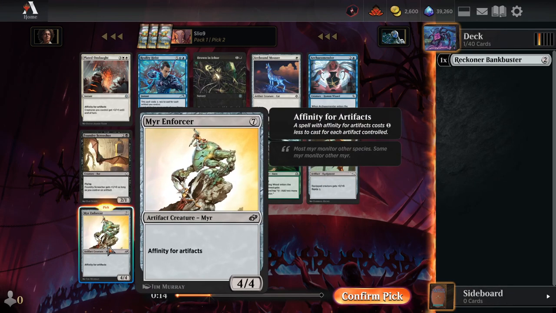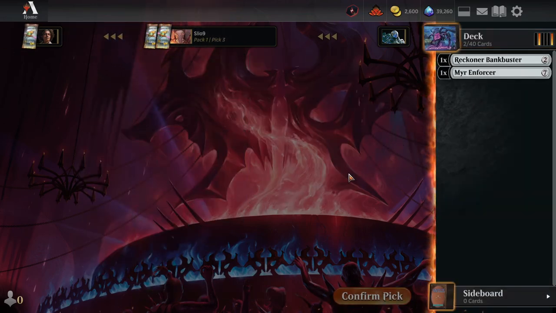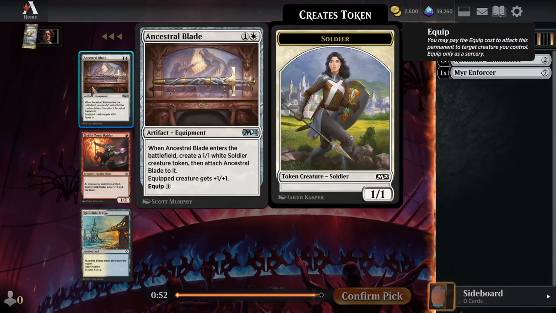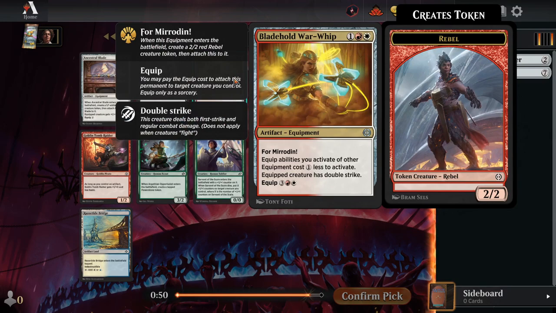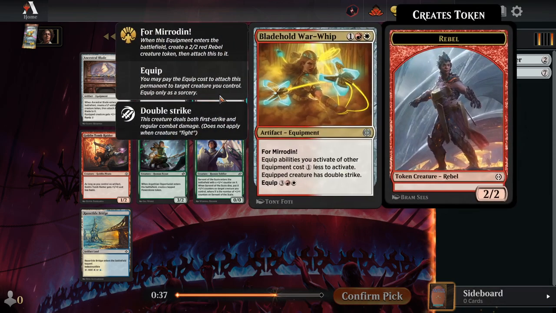Bone Splitter, Mirror. I want to believe in Mirror Enforcer. If it can't, this has got to be a world where this card's still silly, right? Let's pick it. Okay. Ancestral Blade. Ooh, War Whip. I remember this thing being. Yeah, abilities cost one less to activate. Quick Creature has double strike. This is a 3 mana 2/2 double strike that makes other things cheaper to equip.